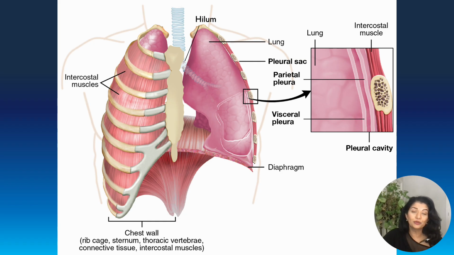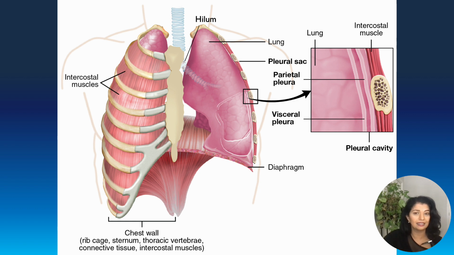All right, now we're going to talk about the outer coverings of the lungs. Basically, something like cling film, that very household item that we might use to cover fruit or bowls or anything. It's sort of like that, but it's called pleura, and it's a serous membrane that surrounds the organ, in this case, the lungs. So these pleurae, there's actually two of them, and they're on both the right and left side of the lobes, right, the lungs. So the right lung has a pleura, as does the left.